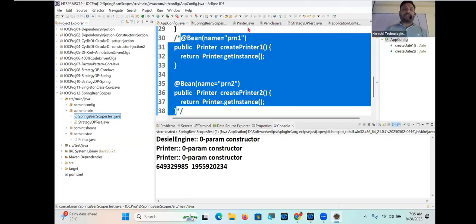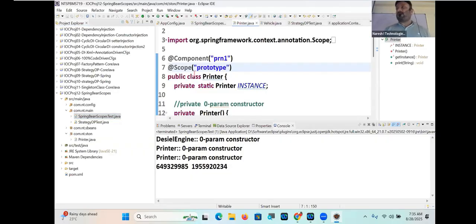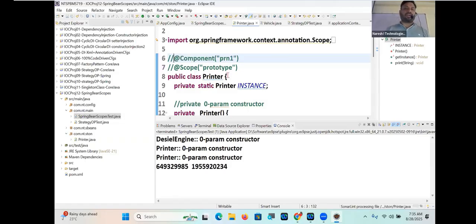But when I configure a Spring Bean by using the @Component annotation, can I enable static factory method bean instantiation? No. That's why I'm commenting scope. I'm also commenting component. I'm commenting component, and I'm also commenting scope. Is everyone getting my point, guys?